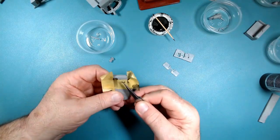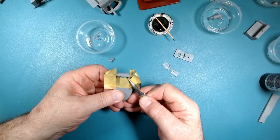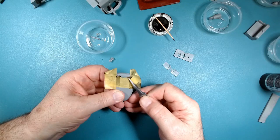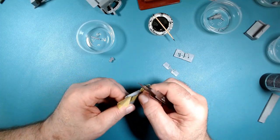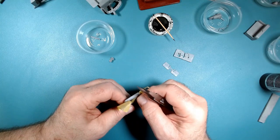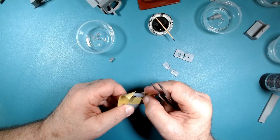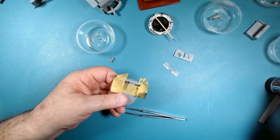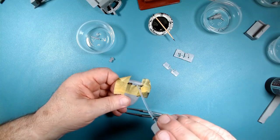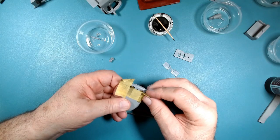That's the long side, so it'll go this way. Get the tweezers to let loose. There we go. That's a little more like I wanted it. Okay. I imagine the accelerator's already worked its way over there. Let's see what we can do here.